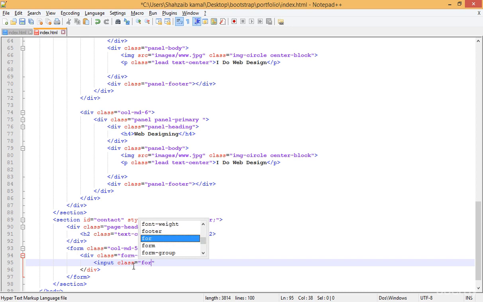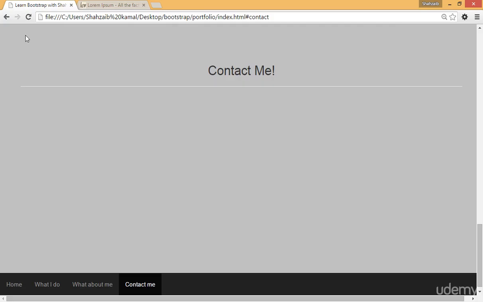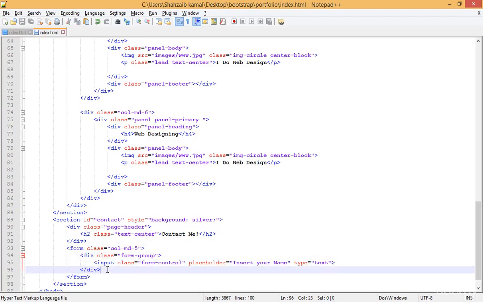So first of all, I'm adding the class of the form control, and then the type, which is text for this. Now saving and then duplicating. Before duplicating, I'm adding the placeholder here as well, placeholder, and then adding a space and adding one more thing there, the insert your name. Save and refresh that one. Now you got the thing which I want to apply. That is really perfect. Well, I'm closing this lorem ipsum class, which is not necessary to place.